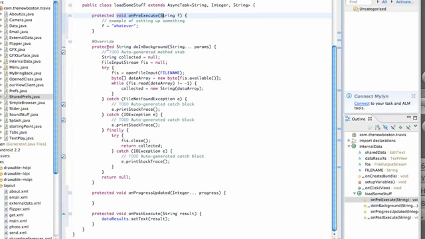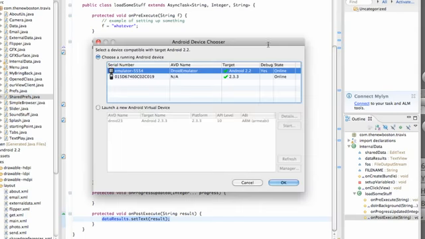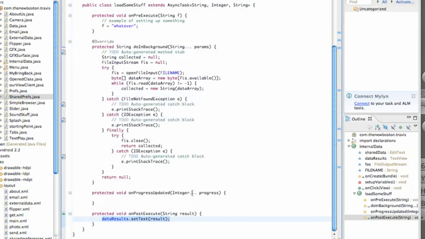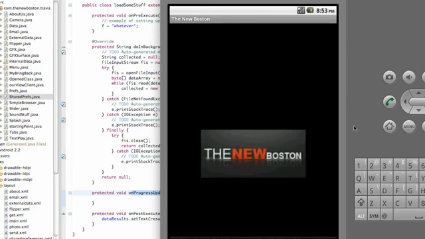Again, onPreExecute, doInBackground, which we're familiar with, onProgressUpdate, and also onPostExecute, where we actually change our text view. So let's run it, make sure everything works, guys, and we're probably good to go with this tutorial. Again, I'm not for sure if I want to do progress update. Maybe I will. It's something a little bit new that you guys might like, so I'll probably do that in the next tutorial. So let's make sure everything works.